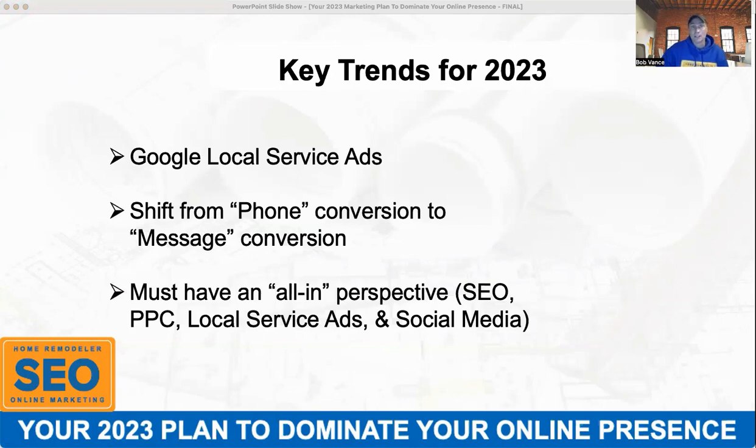Google is in business to make money and make a lot of it. They certainly do. How they do this with all their paid advertising to the tune, I think it's about $100 billion per year or something really crazy. So they've placed local service ads at the top since it's their newest toy. You see those at the top of the search results, the Google guaranteed ads, in other words. They've still got the pay-per-click listings below those, so they're still kind of at the top of the page. They're right underneath the local service ads.